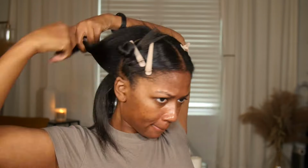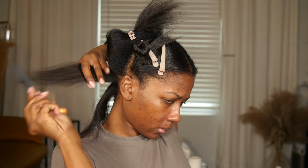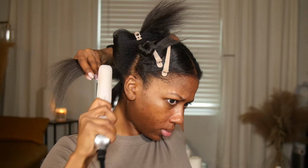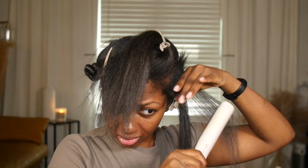So my hair is currently back up in twists as you guys are seeing this, and it probably won't see heat again for another 4 to 5 weeks. So this is just how I prepped my hair for the style. You could certainly do this without prepping it this way with a flat iron, but this is just what I did to achieve the look that I was going for. So let's get into it.